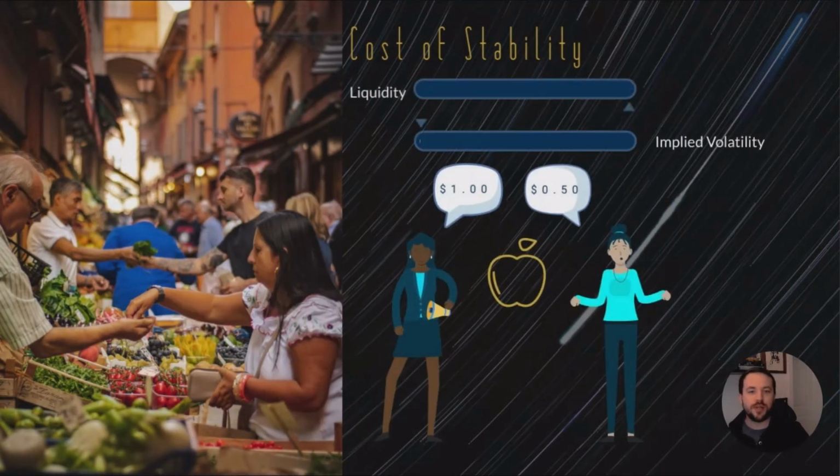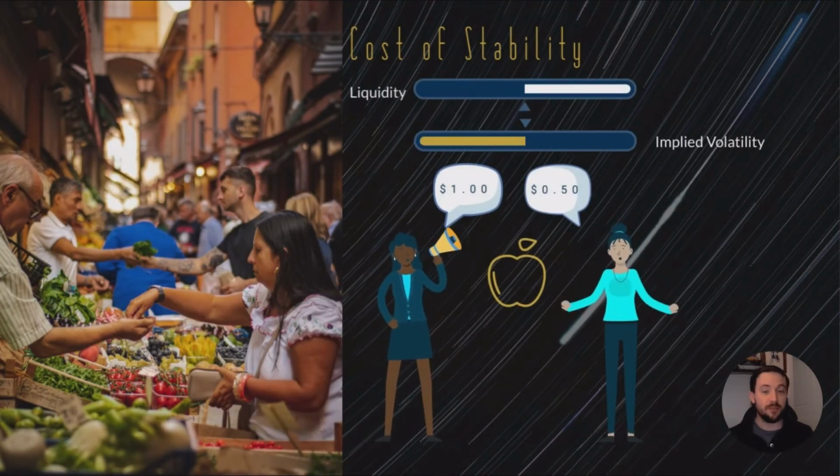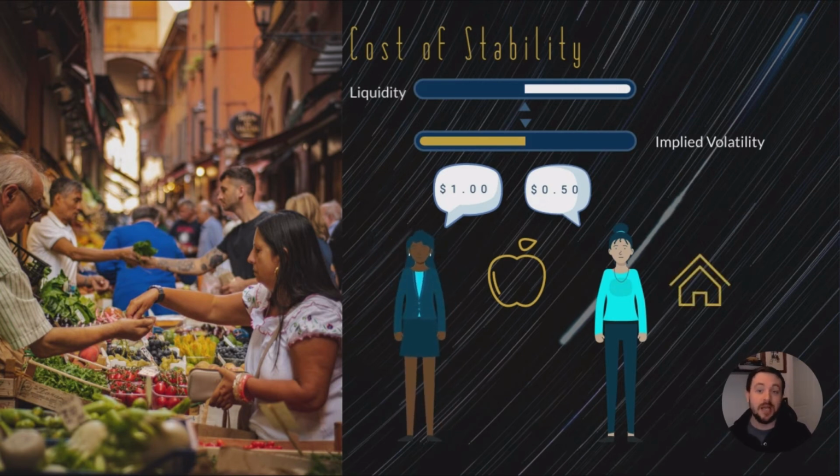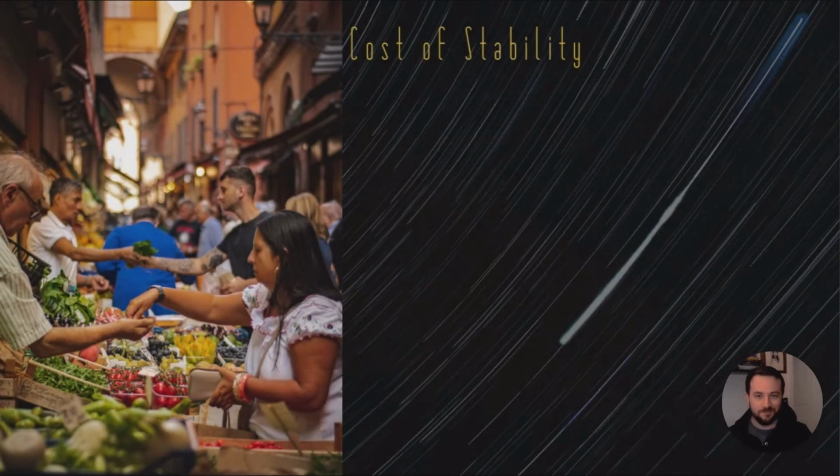So returning to the market, we see that Betsy arrives to purchase apples, with the cost of maintaining her position as a business owner attached to the expected cost of the apple. Since 50 cents is an allowable cost for Betsy, she agrees to pay $1 for the apple. Thus, for Betsy, the cost of stability when volatility was high increased the price of the asset by 50 cents.